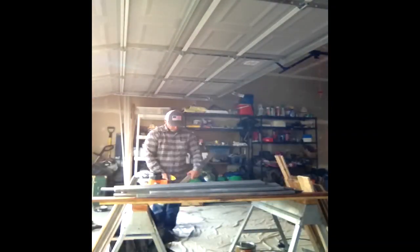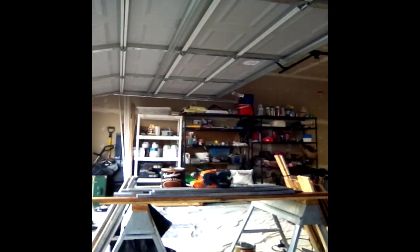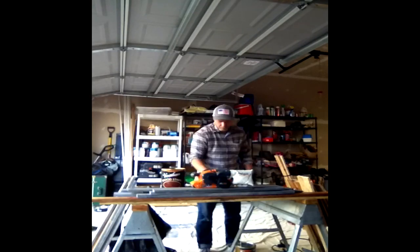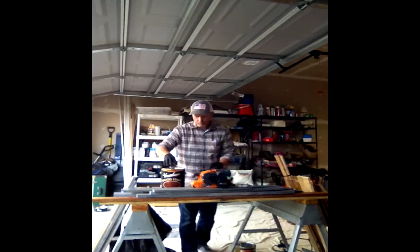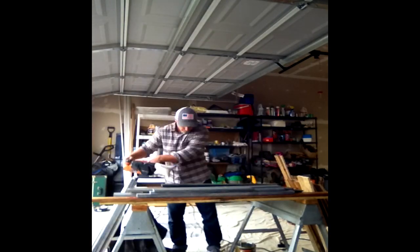I lost the footage of me staining all the wood different colors, which kind of sucked because it was a really cool process. But here I'm just going through and lightly sanding it just to get some of that stain off, applying some more, and kind of figuring out what I want to do with the wood.